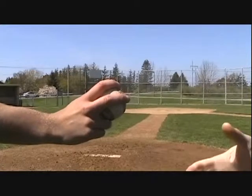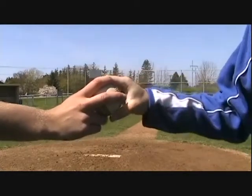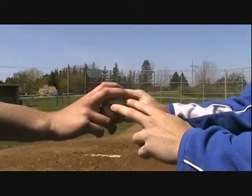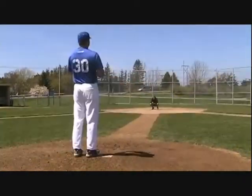Now we're just going to show you a couple basic pitches. This pitch right here is called the four-seam fastball. It's called a four-seam fastball because his two fingers right here cross on two seams, and when he lets go of the ball, you'll get a backspin like this. So four seams are spinning.